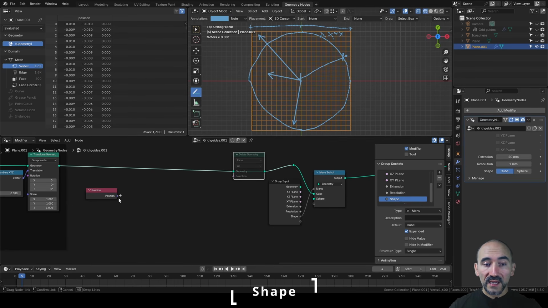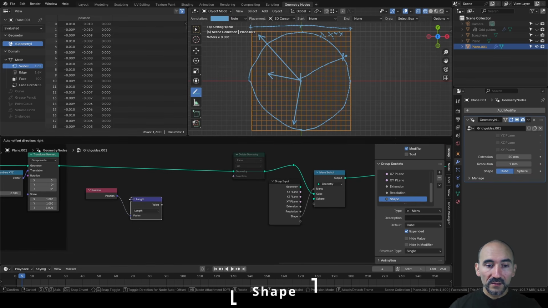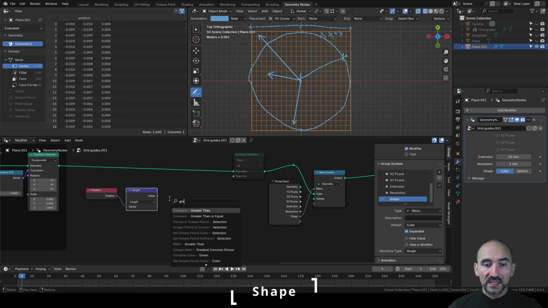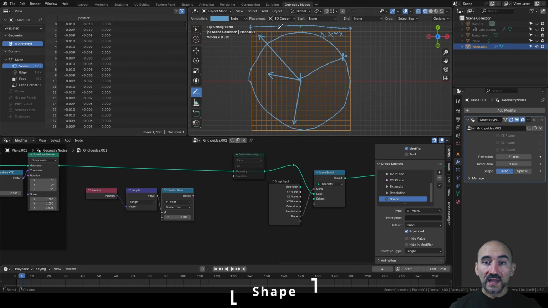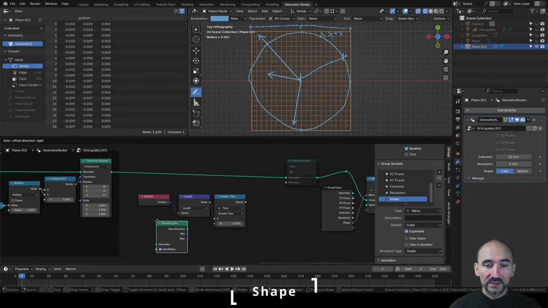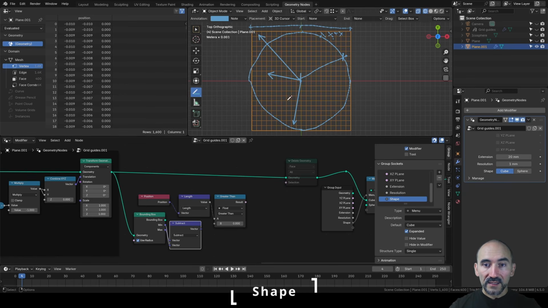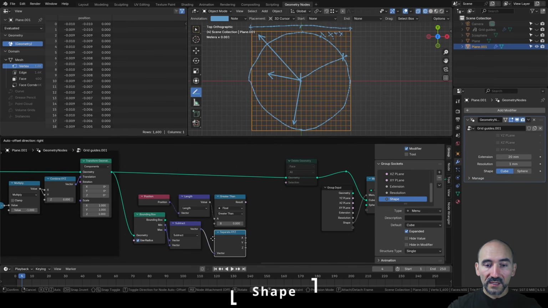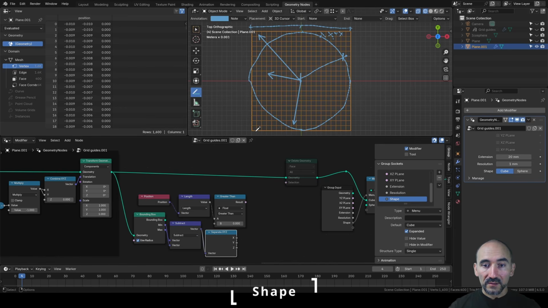So we can easily take the position, calculate the length, and ask if this length is greater than what? The entire bounding box, taking only one component, the x or the y, as you want, divided by 2. So again, we can take the bounding box, make the subtraction between the maximum and the minimum to get the entire diagonal vector from the minimum point to the maximum point. We can separate this vector into the 3 components to get the total x component, the total y component and the total z component.